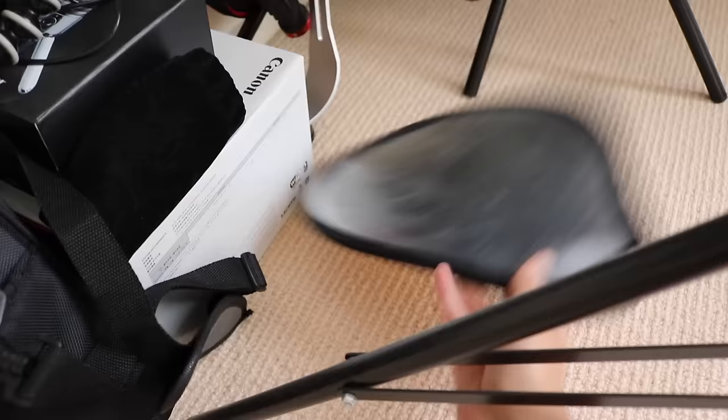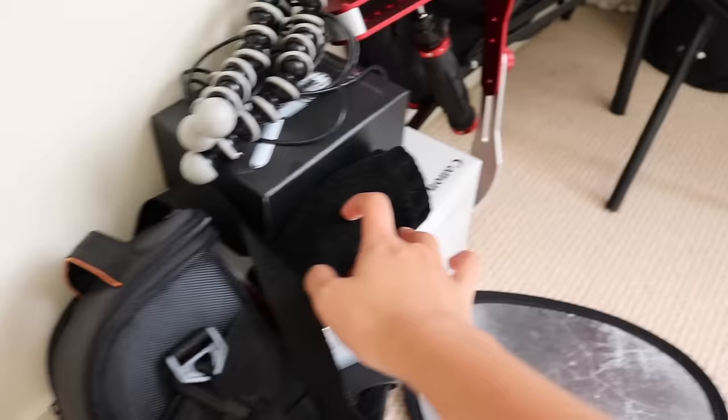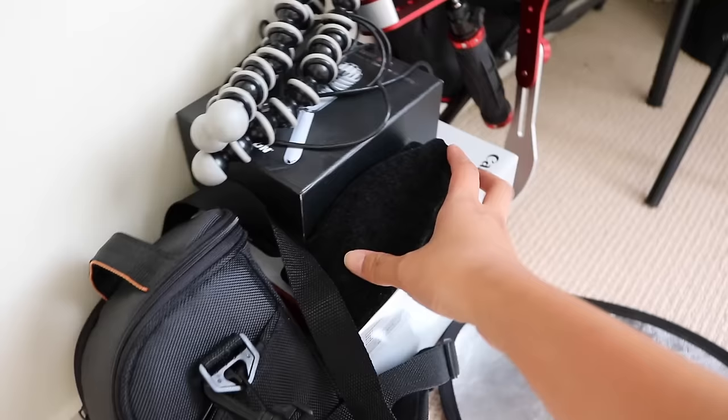This is just like a random curtain my mom put on. Then we move into this corner here — this is where I keep all my filming stuff that I don't use. Over there is my reflector — it's gold on one side and silver on the other. I have my camera bag, the boxes for my mic, which actually broke. It's the Samsung brand — it broke, but I leave it there because I got it as a gift from my boyfriend. I also have my Canon box there.